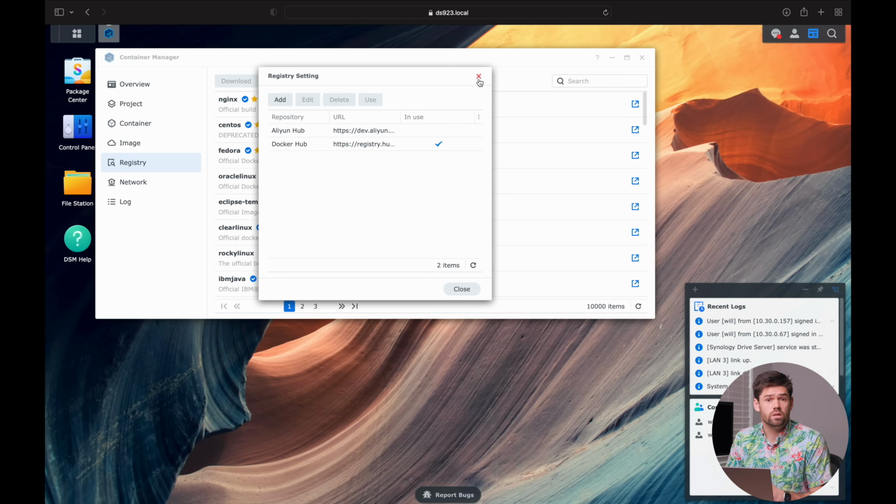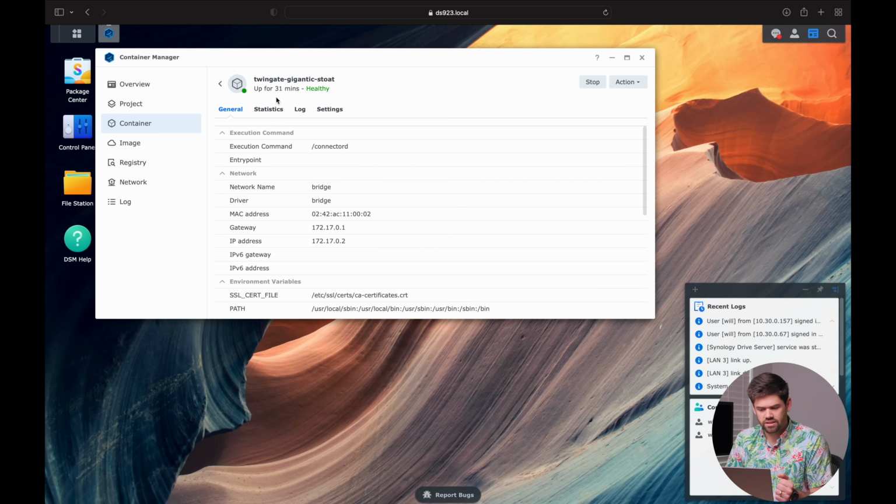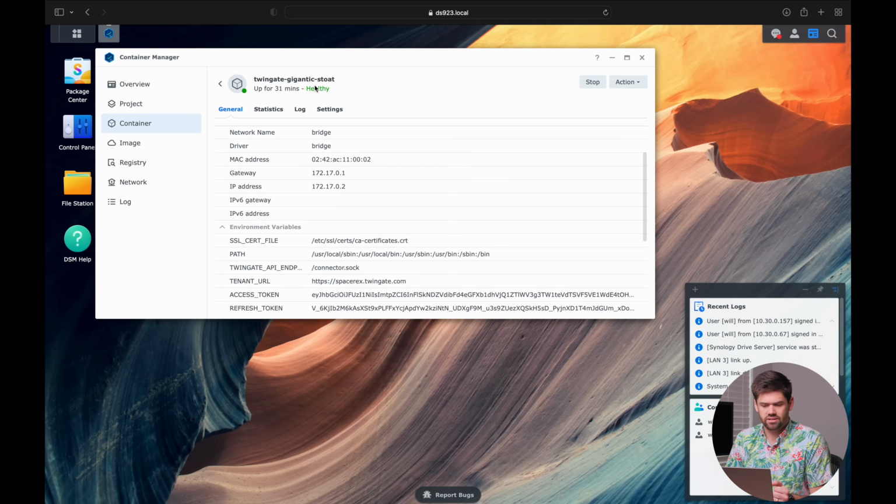So the biggest thing that's really changed here is, one, they've got the ability to say, hey, is a container healthy? I'm not even sure how they're pulling that, but right there, it does say it's healthy. I do know that is a Docker feature. I've not delved into it super deep.